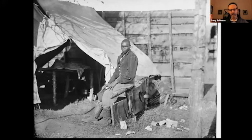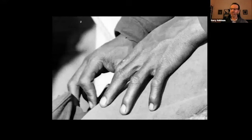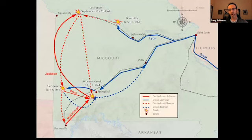Here is one recorded of a contraband or a John Henry soldier at Brandy Station, okay? I estimate that the camera's about 15 feet away from him. And if you zoom in on this glass plate negative, man, you could see every crack on his hand. If his palms were up, you'd be able to see his fingerprints. So I'm sure on here there's someone that thinks they have a good digital camera. I challenge you to try to see cracks in hands this well from 15 feet away. Can you see people's fingerprints from 15 feet away? Indeed, the best digital 4x5 cameras are just approaching the resolution they achieved during the Civil War.